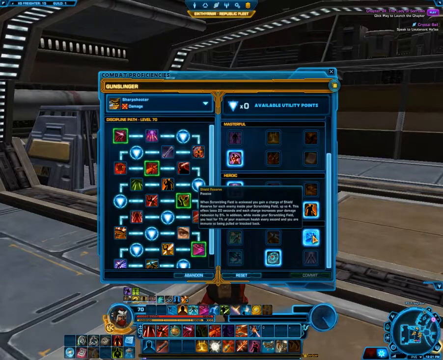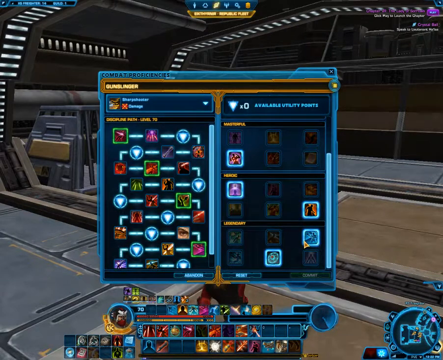Under Legendary, I use Shield Reserve. When Scrambling Field is activated, you gain a charge of Shield Reserve for each enemy inside your Scrambling Field, up to 4. This effect will last 20 seconds, and each charge increases your damage reduction by 5%. So that'll be a total of 20% for 20 seconds.